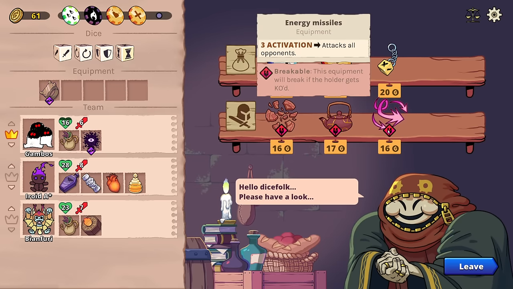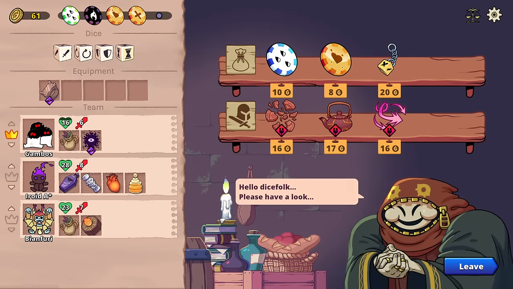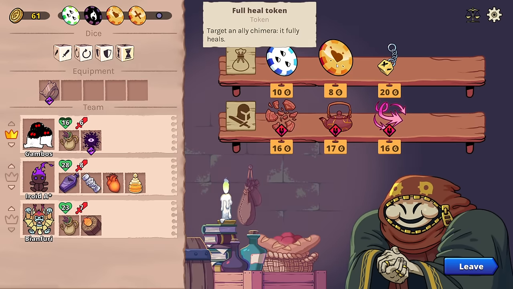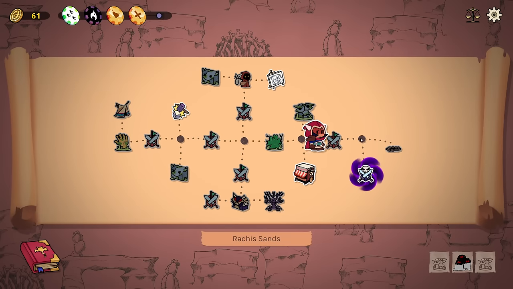This could be okay. The reactivation attack all opponents could be okay as well. I just don't have a lot of activates. I think I'm just going to save my money and we'll just go ham at the dye shop on the next floor, when we get a whole other dye to work with.